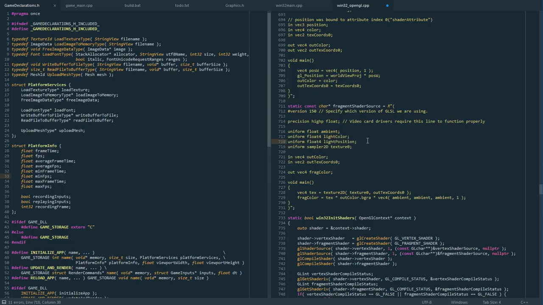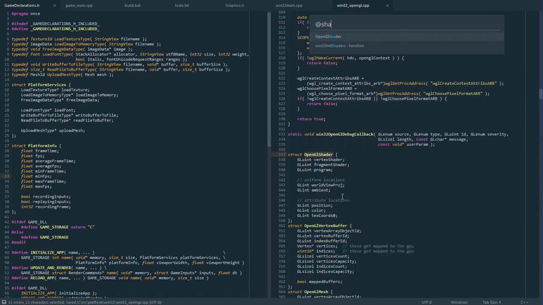This will pretty much break the GUI code again. I guess I'm gonna have a secondary fragment shader for the GUI rendering that doesn't use lighting.